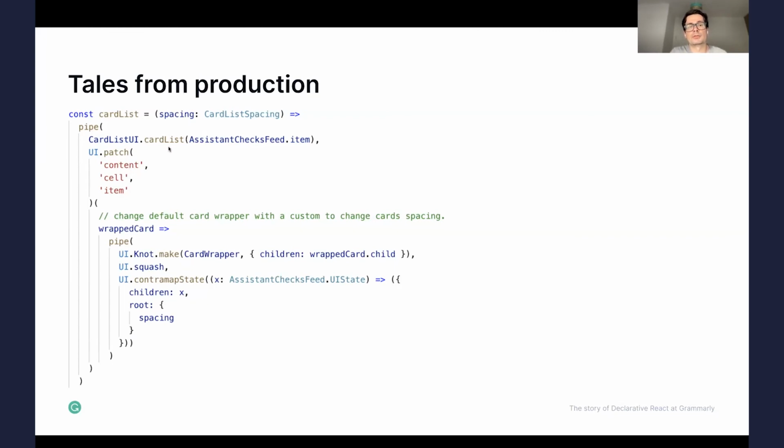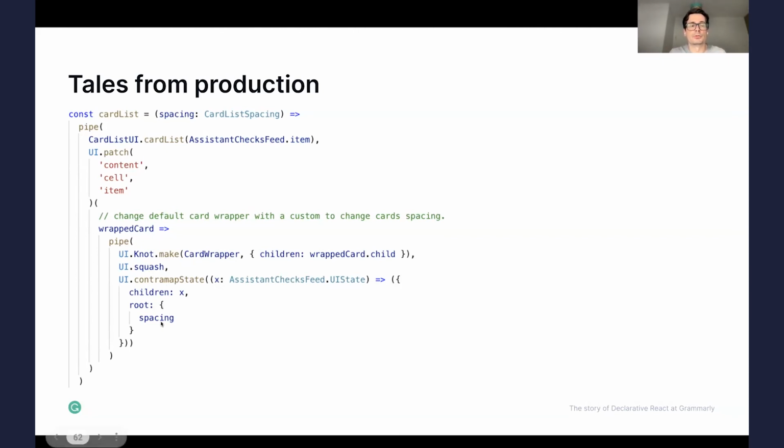So card list is a list, it has a content, which is a list of items, right? So we basically provide a path down to this item in a list, and then we write a function that changes this card in some way. And specifically, we wrap it into another component that provides some different versions of shadows or some other behavior.